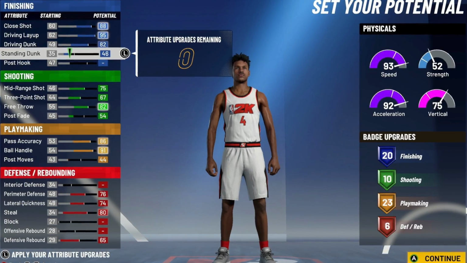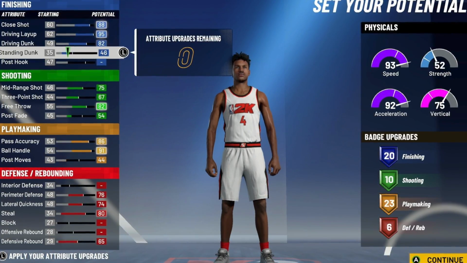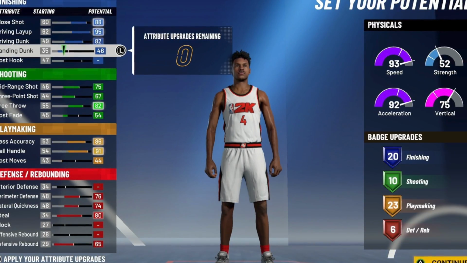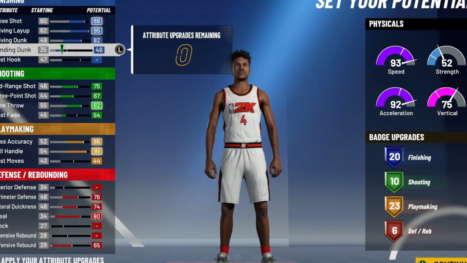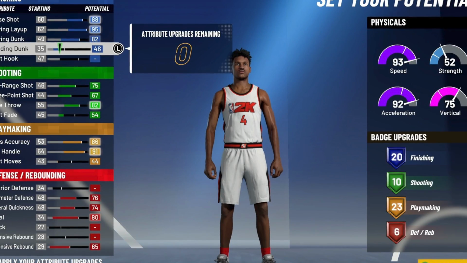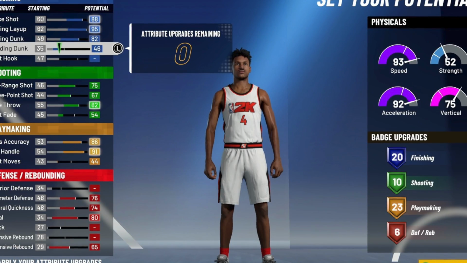Shooting: mid-range, 3-point, free throw, all max. Post fade is a 54. Playmaking: pass accuracy, ball handle, max. Post move is a 44. Defense and rebounding: perimeter defense, lateral quickness, steal, defensive rebound, pretty much all max. That's how you're going to get your 6.